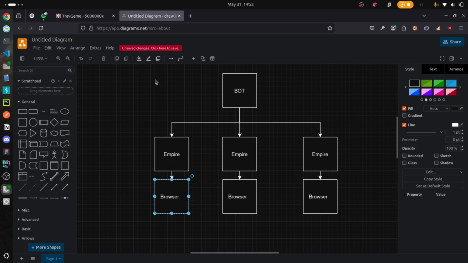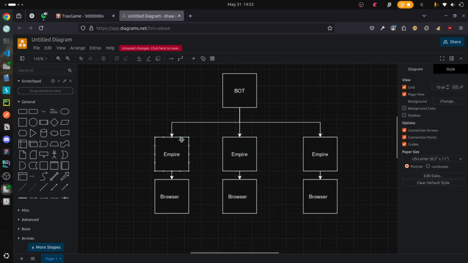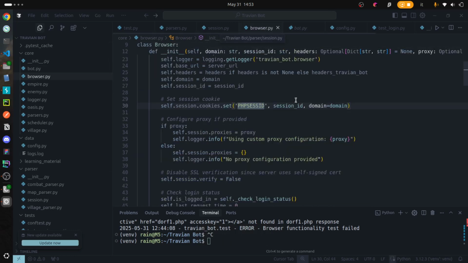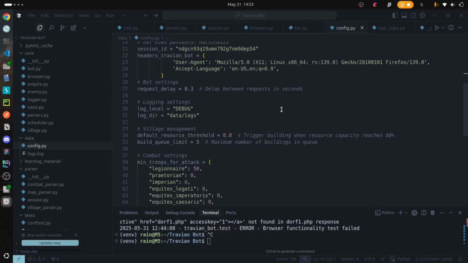With this architecture, we can control multiple empires. That means multiple accounts, and we can control them using apparently different browsers, meaning that each browser can have different parameters, such as, let me show you, the configuration.